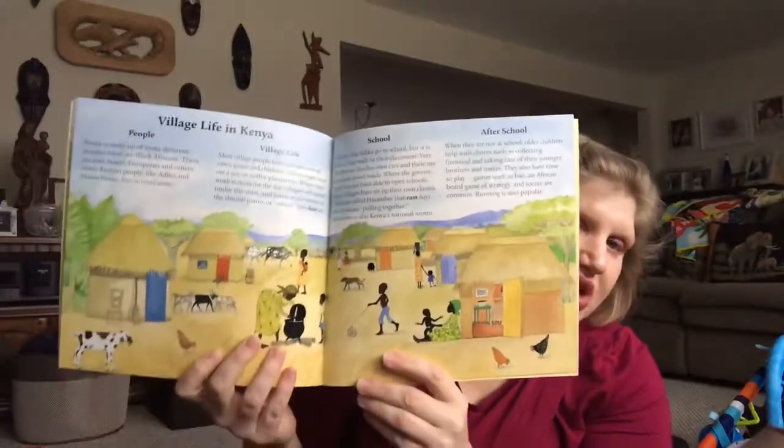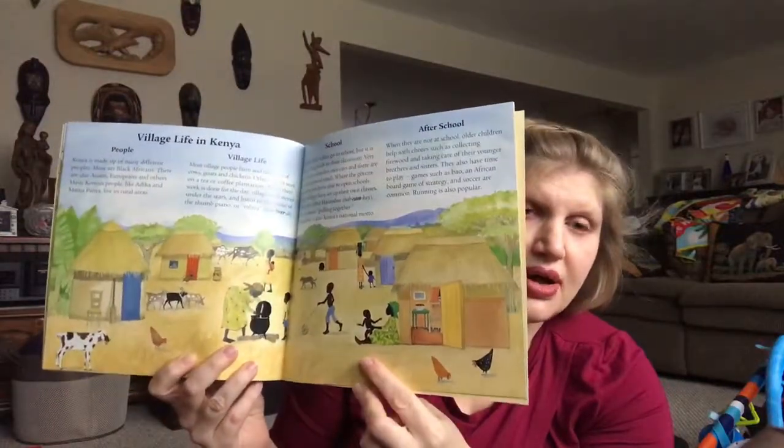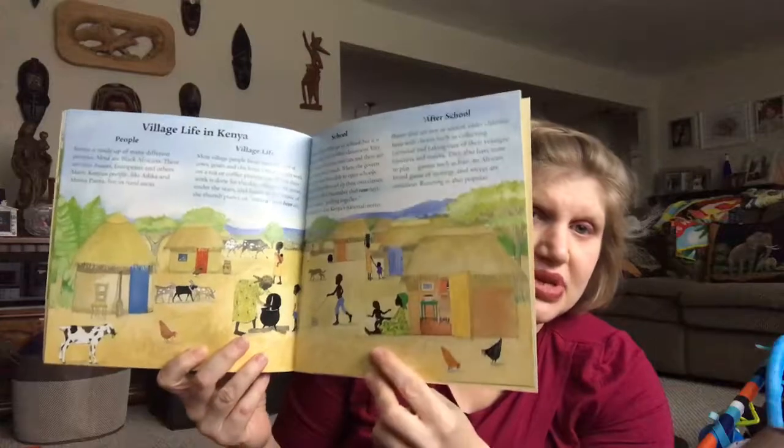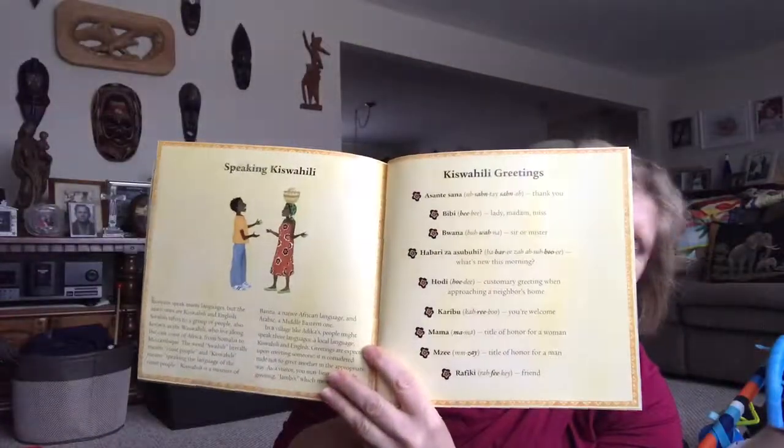This is a very different perspective for many children. At the end it says 'Village Life in Kenya.' For example, my daughter finds this very foreign compared to where we live — thinking of someone living like this. So I love bringing that perspective to her. Walking to market, all the different animals and trees they encountered along the way. There are also some Kiswahili language lessons in it. Barefoot Books, as I said, many of their books have end matter with nonfiction to add to the tale.